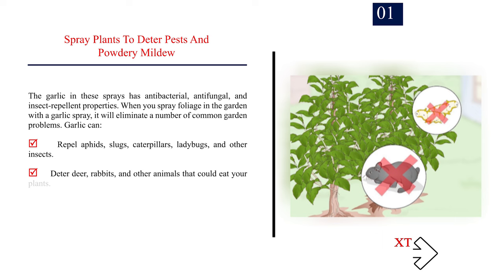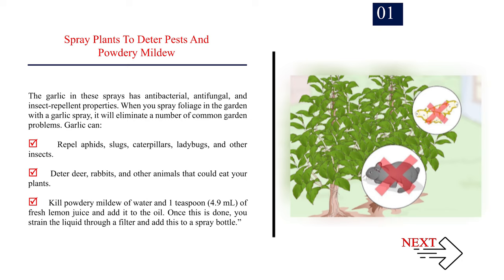Method 3. Using the spray. Number 1. Spray plants to deter pests and powdery mildew. The garlic in these sprays has antibacterial, antifungal, and insect repellent properties. When you spray foliage in the garden with a garlic spray, it will eliminate a number of common garden problems. Garlic can repel aphids, slugs, caterpillars, ladybugs, and other insects. Deter deer, rabbits, and other animals that could eat your plants.